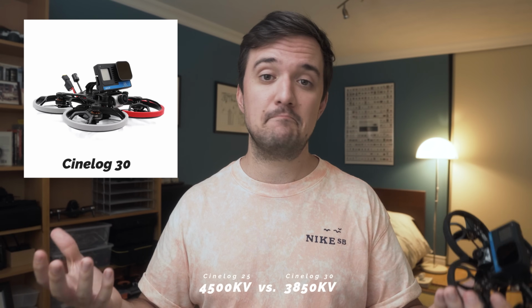And other than that, they seem to be exactly the same. You also get the choice of purchasing them in analog or digital. Analog is going to be significantly cheaper and also might be a little bit lighter, which could result in longer flight times with your battery. The digital version will be significantly more money, but, well, you get better picture quality in your goggles.